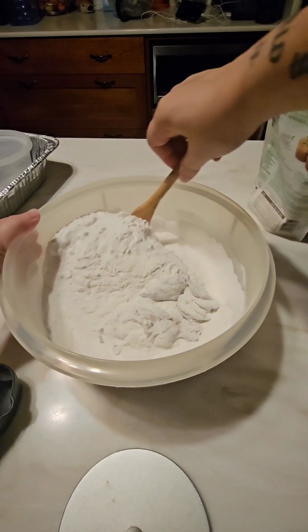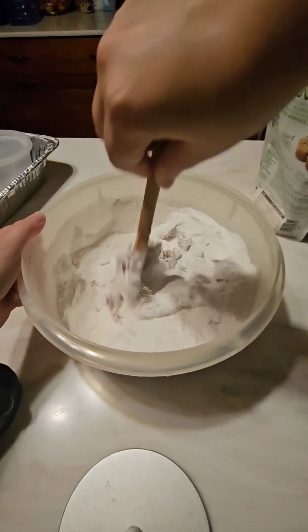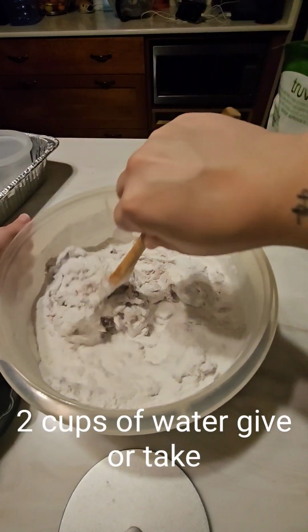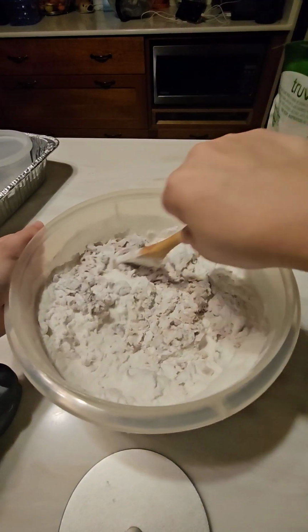So I like to give it a light stir so that when you pour the water in, it doesn't fluff up. And you need 2 cups of water, but I normally go 2 cups and maybe an eighth after, just for the consistency. It just really depends on what you want.